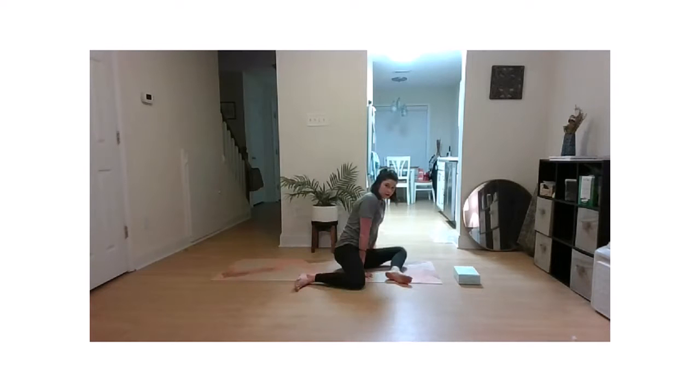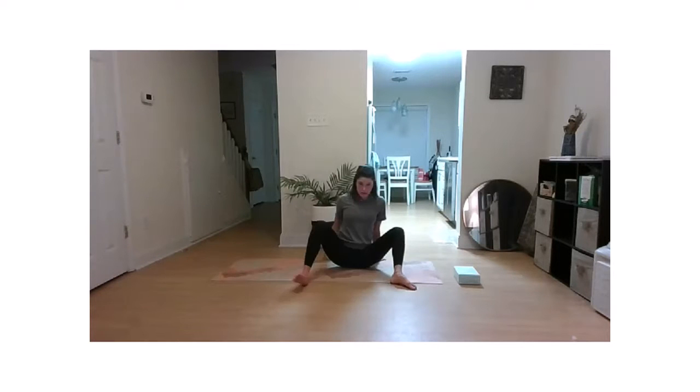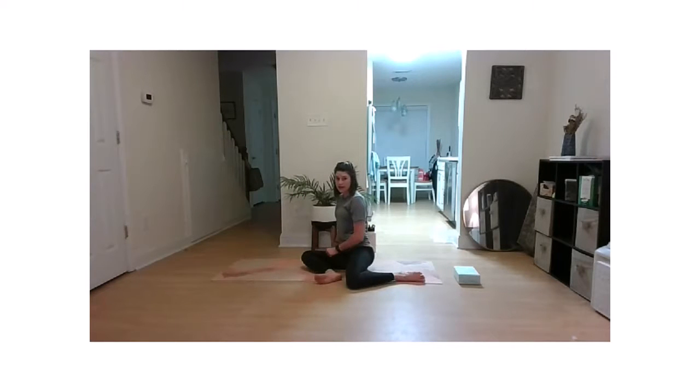From here, we're going to go into our dynamic switch. So start to peel that knee up off the floor. You can use your hands behind you. Slowly transition down to the other side. So now again, same thing on this side.